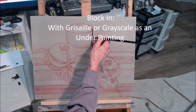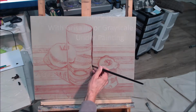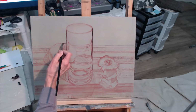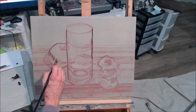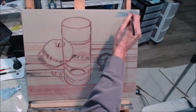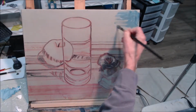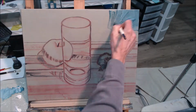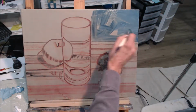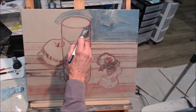The next phase, we're actually blocking in the painting. This one I'm going to block in grisaille or grayscale. And I'll do that with various warm and cool grays or blacks, putting in a coarse shadow here. And I'm going to block in the background. And I just keep this kind of light and loose in the beginning, not too concerned about things, but I do want to pay attention a little bit to the edges. First I want to get it blocked in.